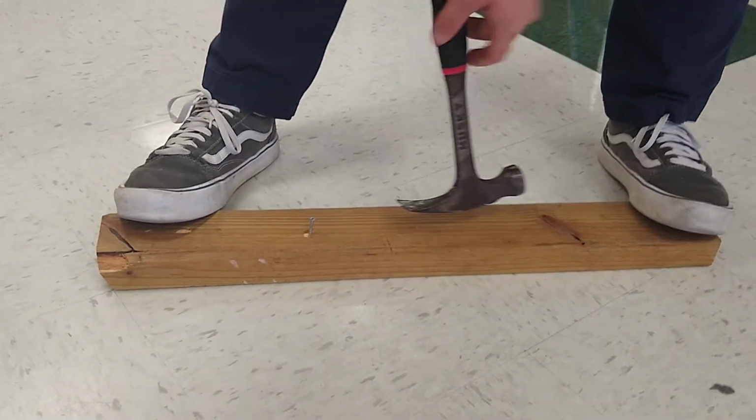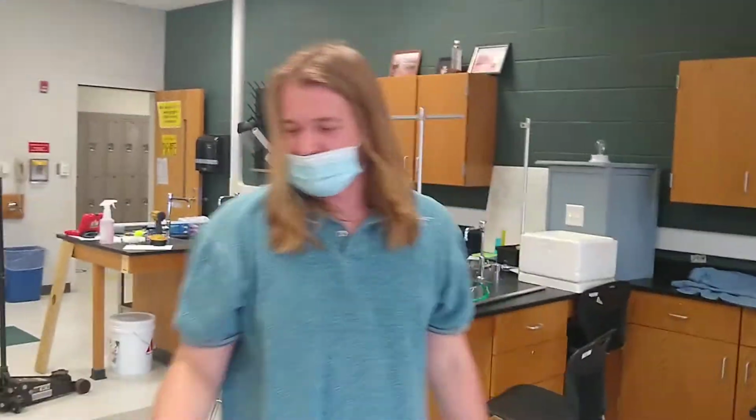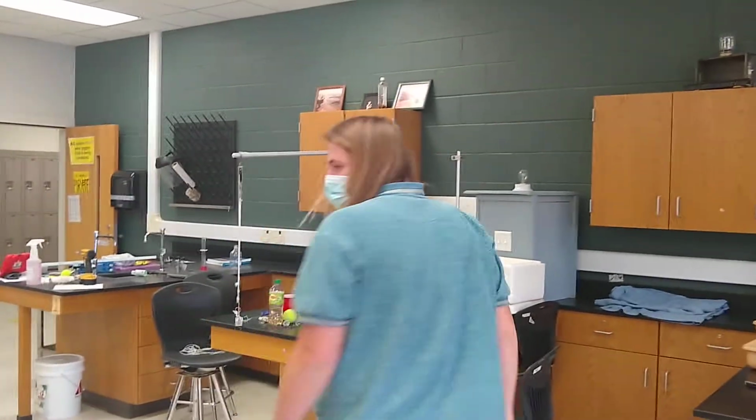Not happening. I'm bending the nail. If you can see that, I just bent the nail a little bit. This hammer right here is a little bit too small for that nail. Let's try something a little bigger.